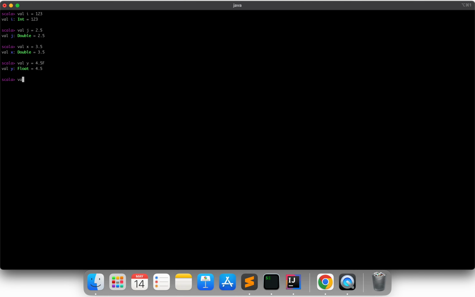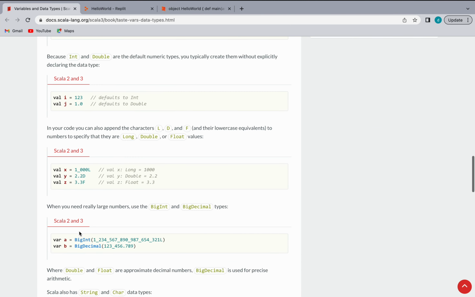Similarly, this is an int, as we know, but if I want it to be a long, I have to give this little L over here and it will recognize it to be a long. So you can play with these variables like so. And now we'll move on.